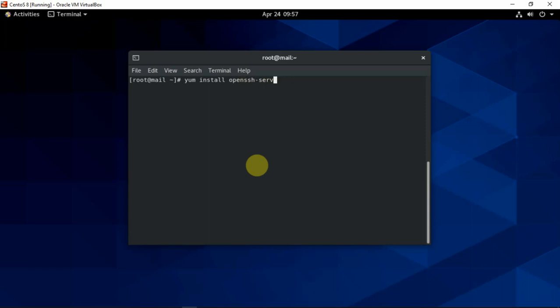But the new command is dnf: dnf install openssh-server. Okay, you can use both of the commands, dnf and yum. Both of them are package managers. Whatever you want, you can use.